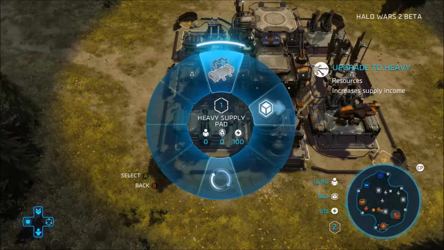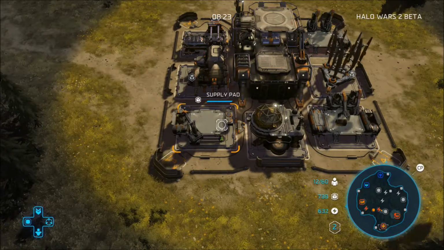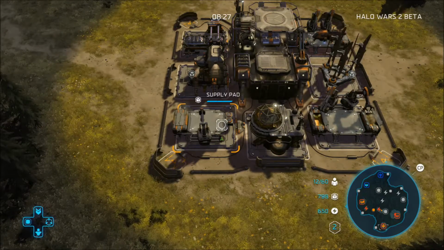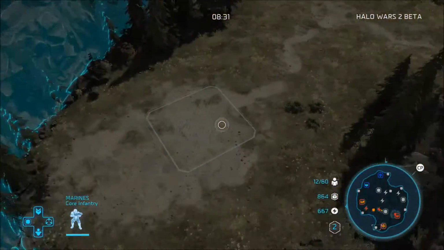Yeah, I'm seriously wondering what the heavy supply pad allows. Oh, I see, the heavy supply pad allows the crates to get off at a rate of 2 cranes to the 1. Okay, I get the difference. Okay, is that guy ready yet? Local units. Yes, you get over here, you need that.